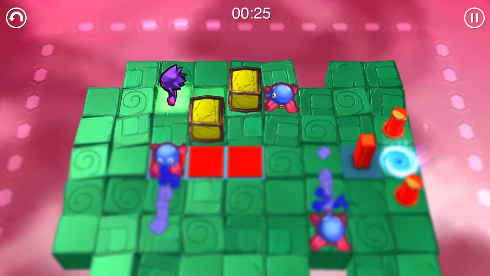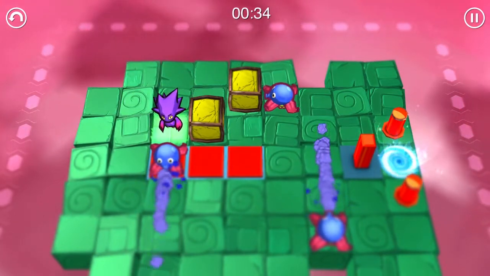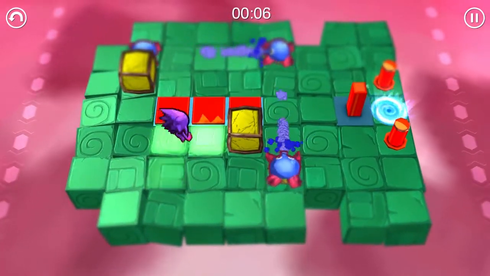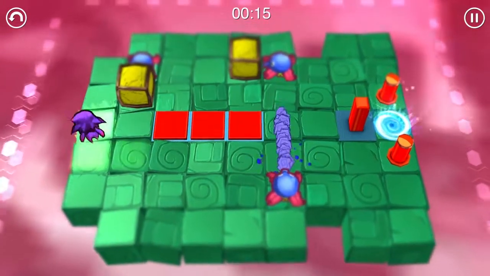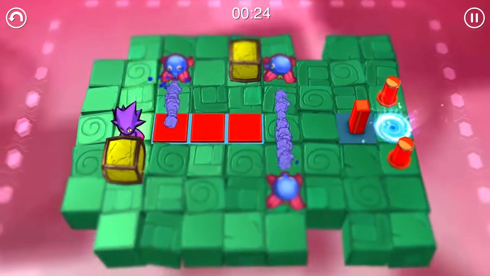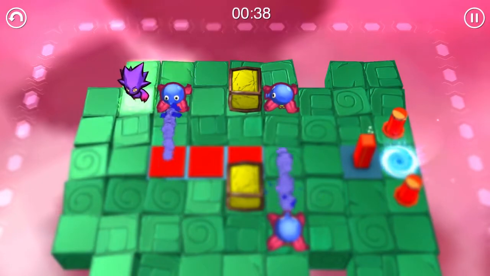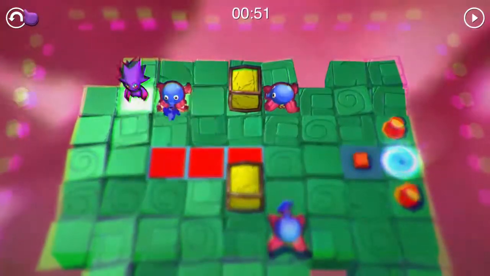Kinda. Now I need to block that guy. Save here? No. I kinda messed that up. This level seriously is way more complicated than it looks. I just have a very hard time deciding where to go next. Now the block. Let's put you over here, I guess. Nope, let's not put you over there.